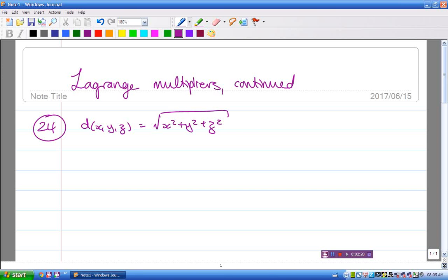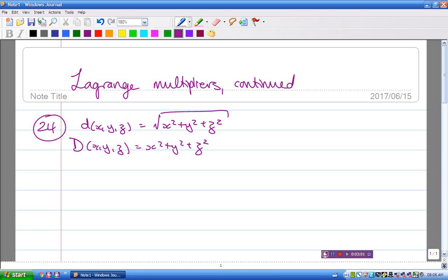Now, if you read through these problems, it's not uncommon to maximize or minimize a distance. Let me show you a good trick. I am going to come up with a different function, which just for fun I'm going to call capital D. And it's actually just the stuff inside the square root. Because think about it for a second. If we find a point that maximizes distance, we are simultaneously finding a point that maximizes distance squared, or minimizes, whatever the optimum is that you're finding.